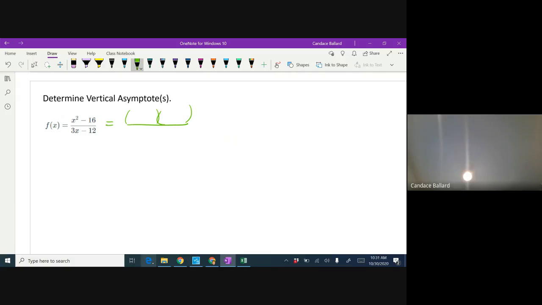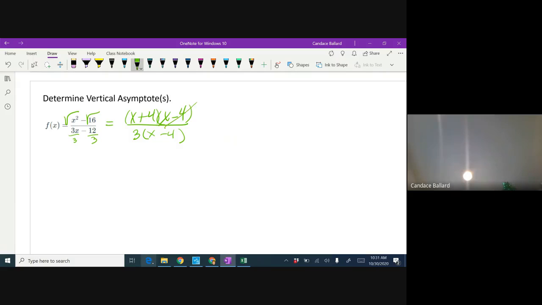Okay, so I can take the shortcut. Square root of x squared is x. Square root of 16 is 4. One plus, one minus. All right, look at the denominator. What kind of factoring am I going to have to use there? It's not difference of squares. It's not a trinomial. What do I have to look for first? What do I always look for first when I factor? Good job. We're going to look for a greatest common factor. Excellent. My greatest common factor in this case, what divides into both of them, is 3. So when I divide by 3, I get x, and I divide by 3 and I get minus 4.